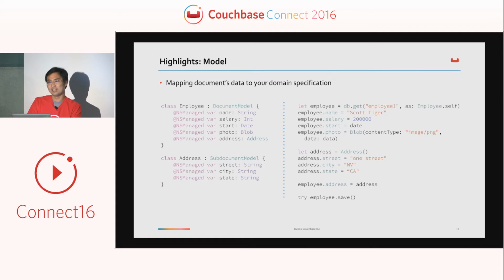This is not an entirely new concept because currently Couchbase Lite iOS already provides CBL model, but we are going to do this across platforms. You can expect a different implementation for each platform. For example, iOS will provide a dynamic model, and on Android you can expect some kind of annotation model.